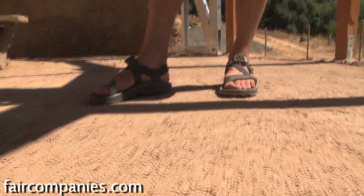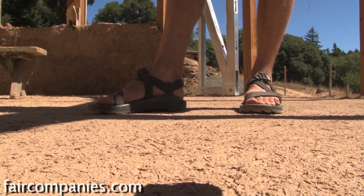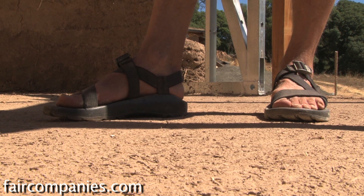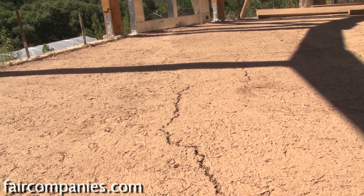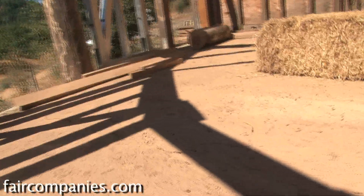When the floor is done, there will be about five inches of earthen mix, and we do it in three different layers, letting each layer dry before applying the next one. This is the first layer, which is very rough. It goes on fairly wet, and you can see there is a little bit of cracking. One of the reasons we do three layers is to ensure that any cracking that happens doesn't go through most of the thickness of the floor.